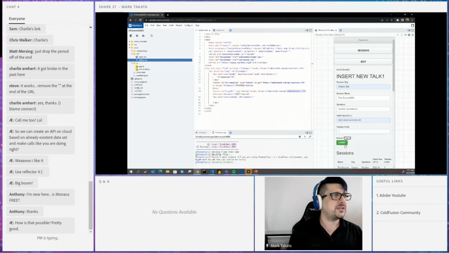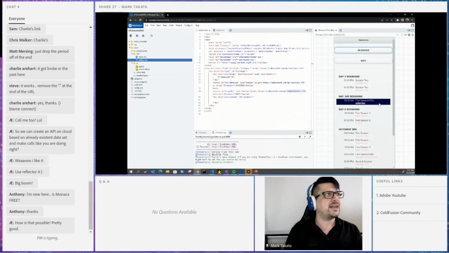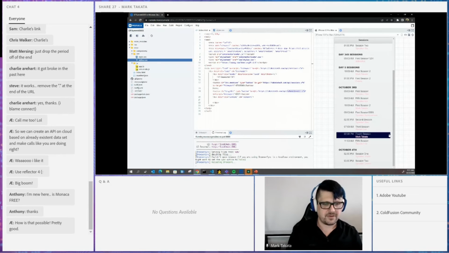All right, active yes. So, okay, raise your hands if you think this is going to work. I'm raising my hand. This is going to work. All right, submit. Boom! Displayed back into the same viewport in that div. You can still see these buttons up here. They are not part of the return. New session was inserted. And if I go back to sessions, here's the session, 6:03 a.m., first session 5896, speaker 711. So there you go. That is essentially the beginnings of a CRUD app.